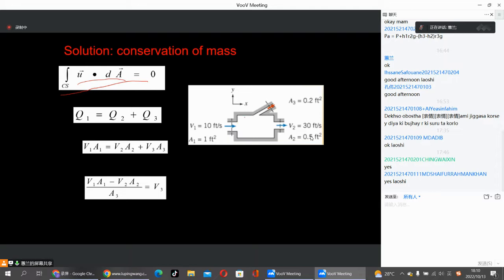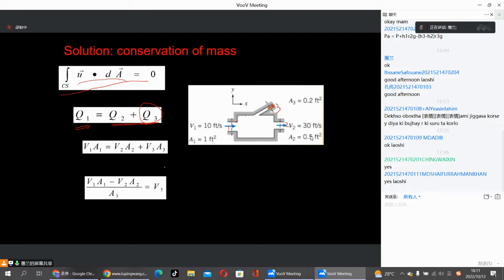Here, always remind yourself the flow cannot cross the solid boundary. So even though we have the solid boundary at the control surface, no flow can cross it, so you only have section 1, section 2, section 3. Okay, and so we get Q in equal to Q out. You just have one inlet and two outlets. Here you assume it's outlet, okay?